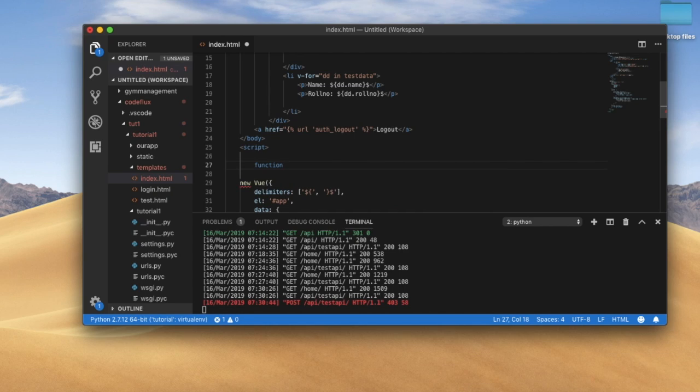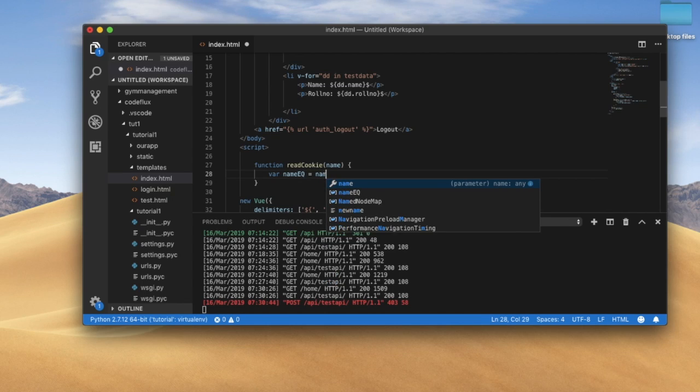Before the Vue.js code you have to declare a function here, function readCookie, with name. Then var nameEQ is equal to name plus equals sign, semicolon.